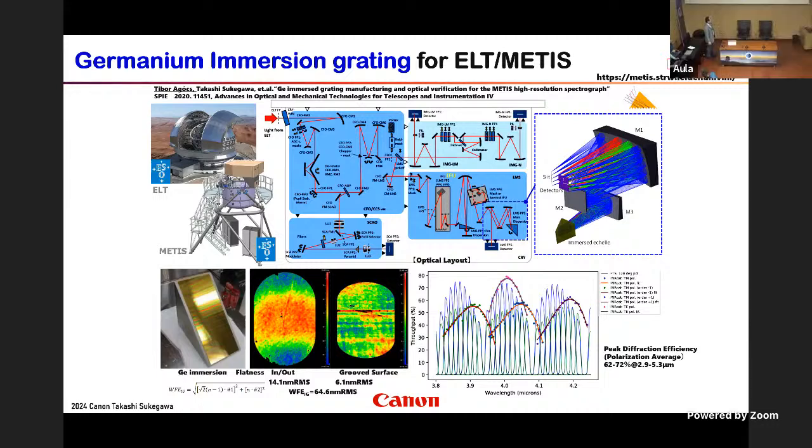Yes. For grisms, the size limitation is also the same. Almost 100 to 200 by 200 is possible to machine. But in my experience with Harmony, some near infrared first order requires a small pitch, 1 or 2 micron.